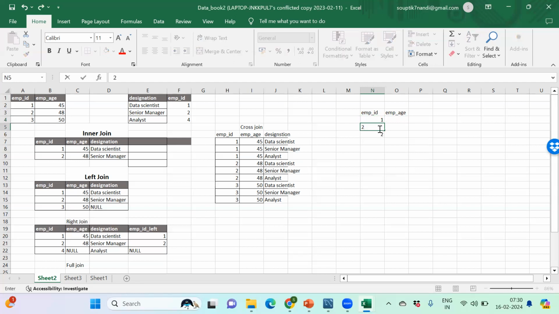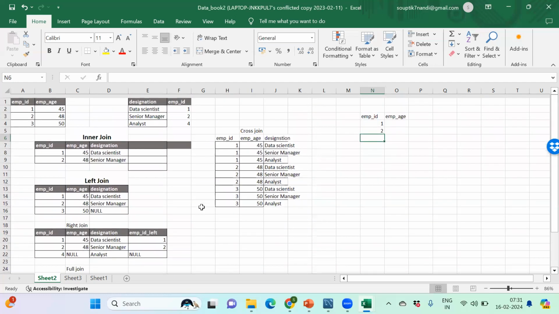In the existing example, can you show in these two tables that we have employee ID on the left and right? In which join will there be only one employee ID? Suppose in the left join there was one employee ID. In the right join there was just one employee ID column. In the full join there were two employee ID columns, one for the left and one for the right.